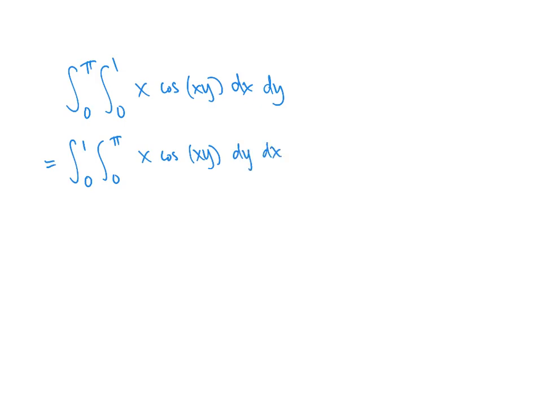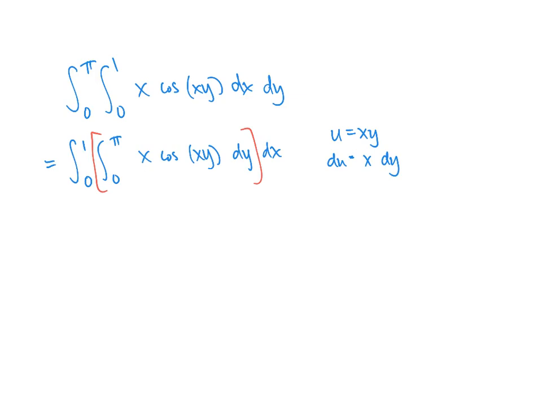Now we can evaluate the inner integral with respect to y, and now we don't need integration by parts, because now the x that's sitting out front of that cosine is just a constant multiple. And even better, the x is exactly what we need to make the substitution u equals xy work. If I'm thinking about u equals xy, then du is just going to be x dy. Remember, I'm integrating with respect to y, so that derivative that I'm taking to do the substitution is also a partial derivative with respect to y.